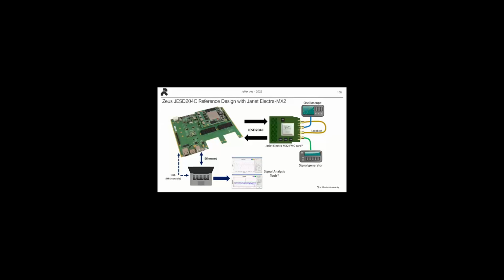Next step, we're going to JESD 204C, up to 32 gigabit, with a wide range of frequency acquisition. That's not finalized yet.